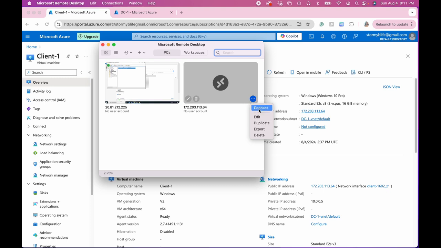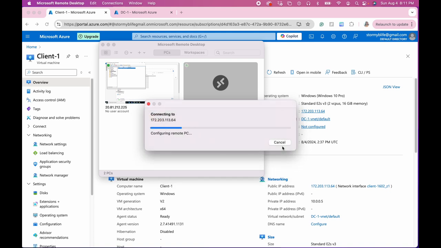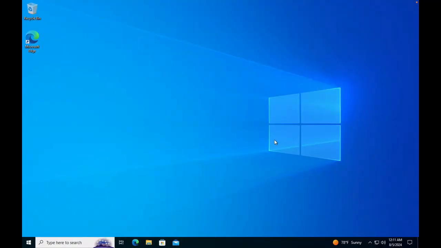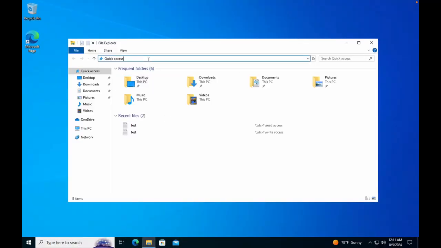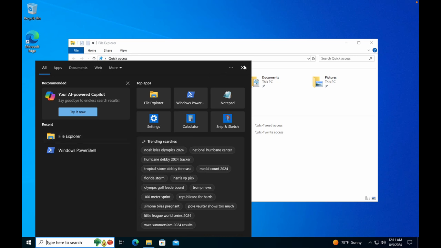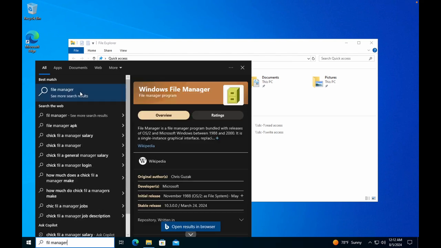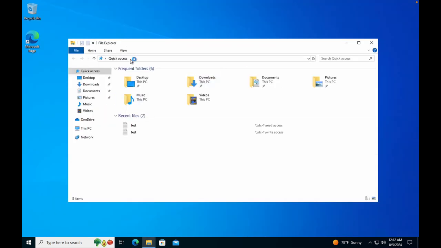Let's just do a hard log out. Now let's connect. File manager. Okay, that's not what I'm looking for.